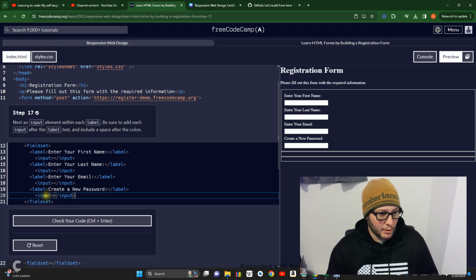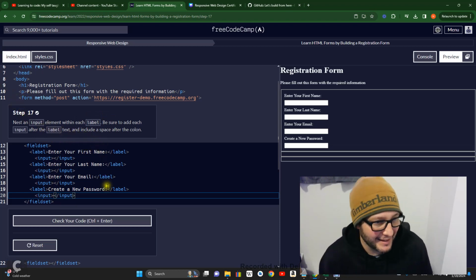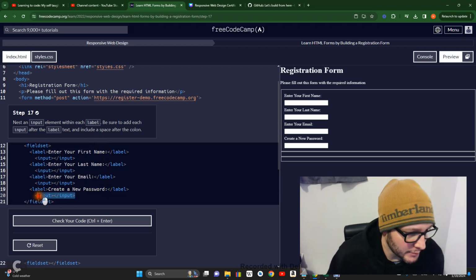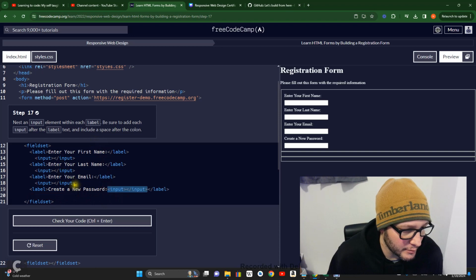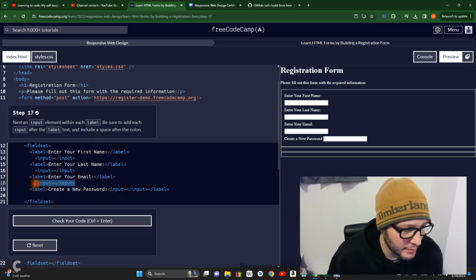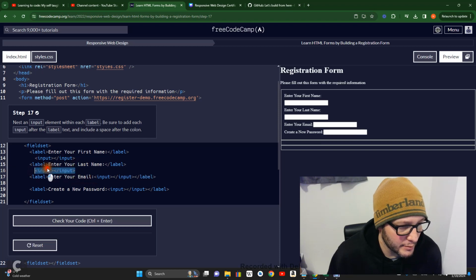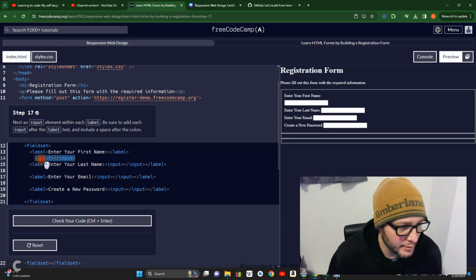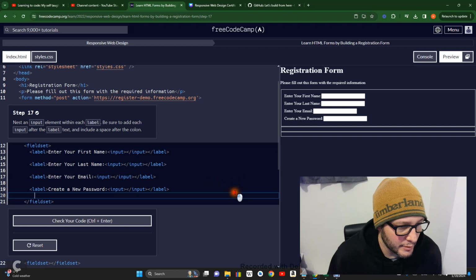Do I have to put it within the label? Ah, put it within each label. Okay, not underneath of each label, within. So right there, right there, right there, right there. All right, that should be kind of what they're looking at.